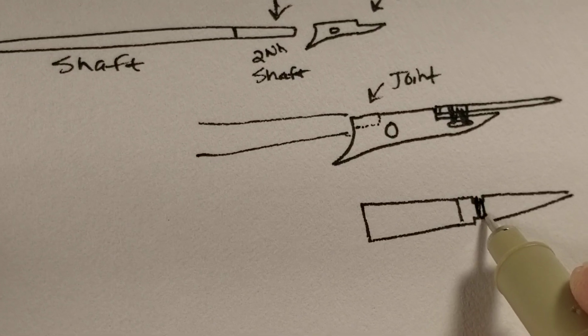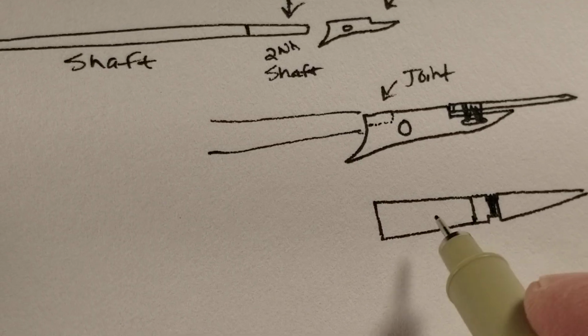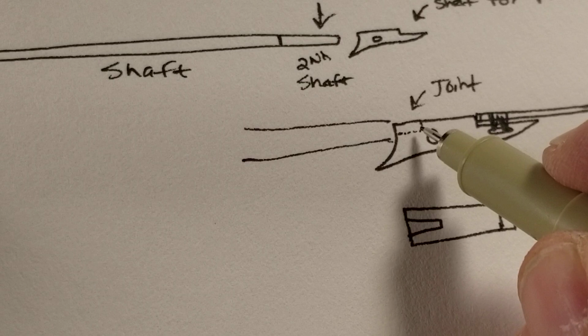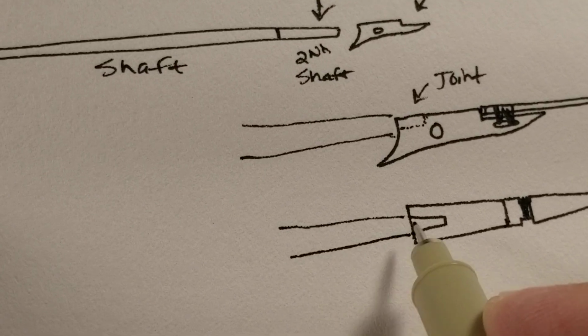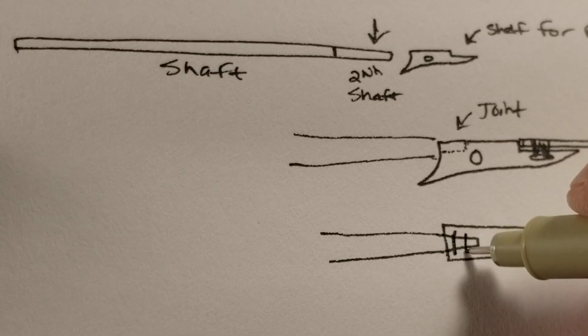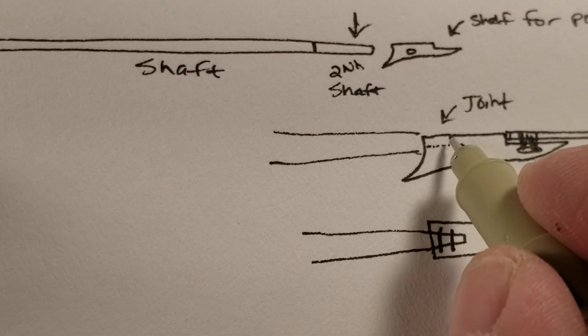And there's wrapping across the point there. And then we have this area, this dotted line here, where we insert the second shaft, and it fits neatly in here. And I see sometimes there's a wrapping across that. It's open. This is an open shelf here.